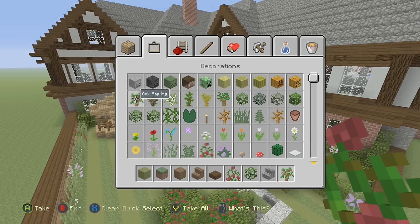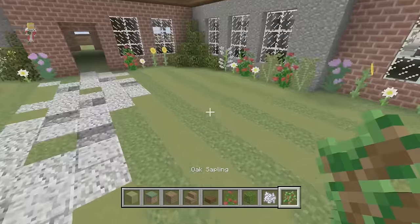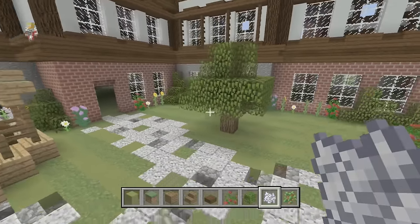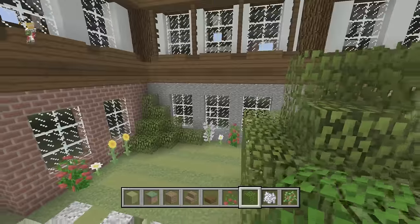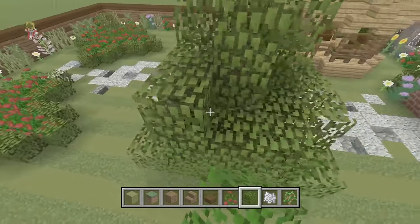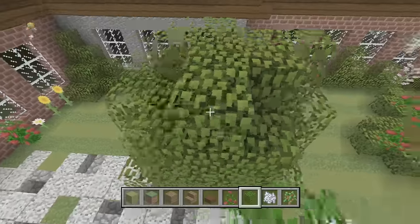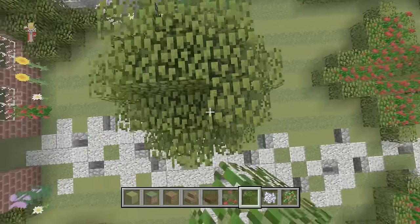Maybe oak. I was thinking about spruce, but it causes more trouble than it's worth. Let's do an oak tree right there. That one. Pow. It needs to be neatened up a little bit. I don't think it's really tall enough, so we should really customize this up a little bit. We'll take out those corner ones. I'm going to go up even higher with these. Those ones like that. Nothing too crazy.